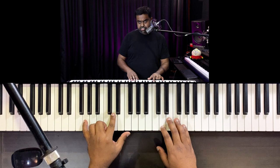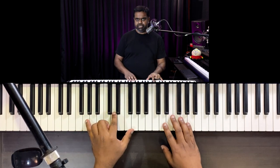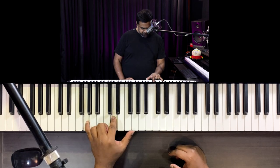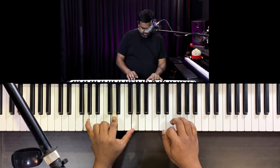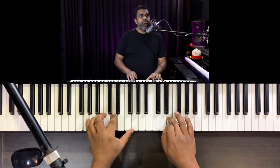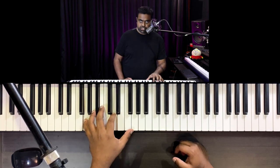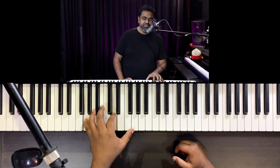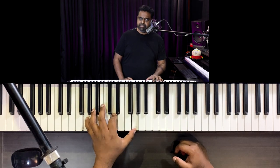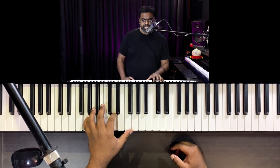So now let's try and figure out what's the bare minimum possibility for the left hand. Let's take the fifth chord, which I think you may already know: the root, the fifth, and the octave. Let's start with that and get cracking. And we are doing it in a waltz. So 1, 2, 3, 1, 2, 3, right? 1, 2, 3, 1, 2. Keep that pumping. You could even count. 1, 2, 3, and now we start.